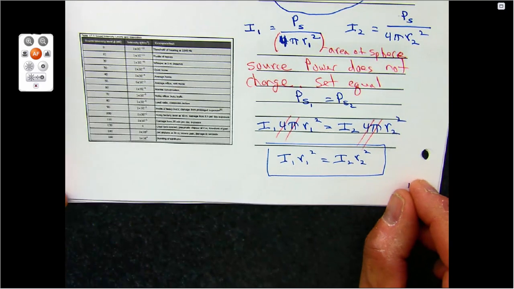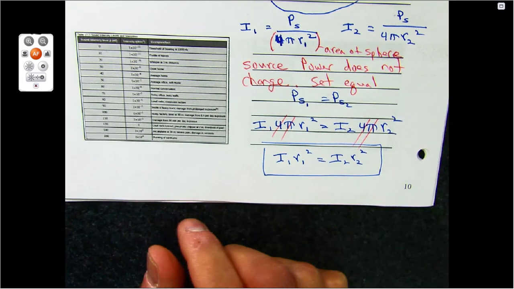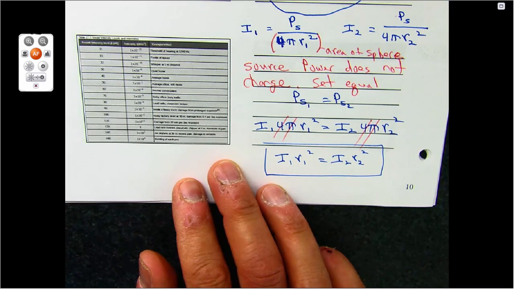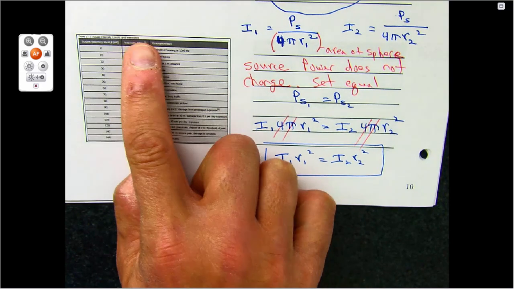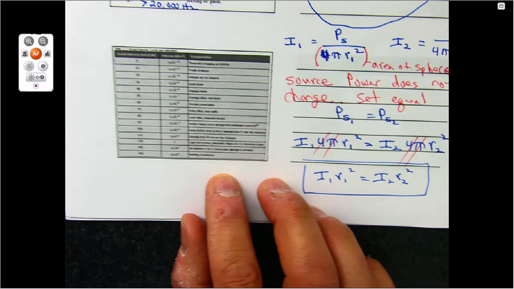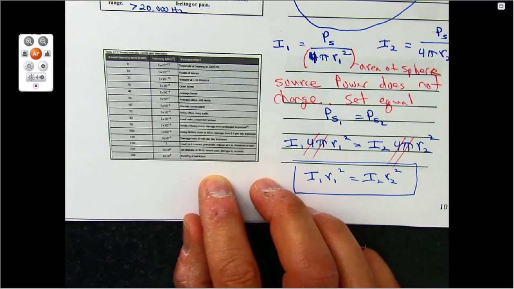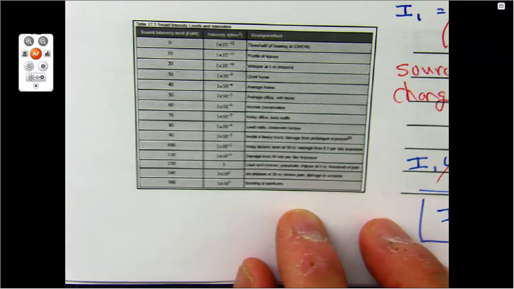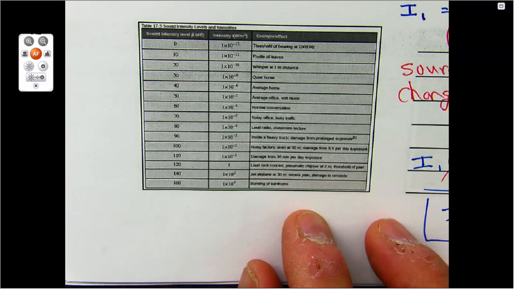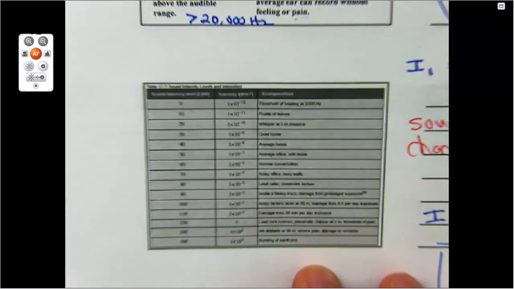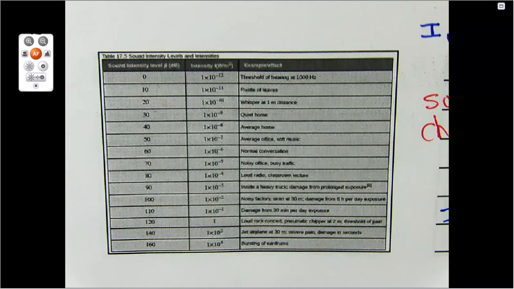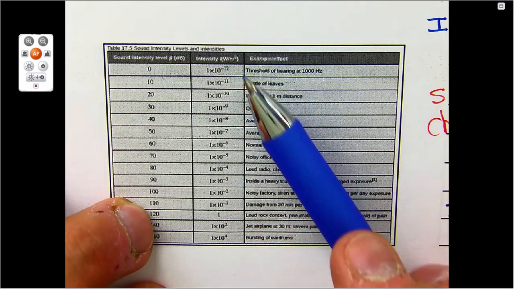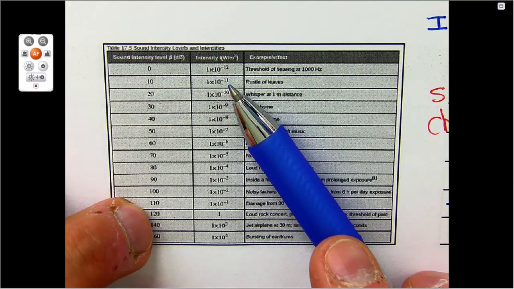I don't know how many examples we got with power in there or not. So this is intensity then in watts per meter squared when I zoom in on this. And we'll do more of that. We'll do decibel calculations. Not a decibel. You can convert it to that, but it's a logarithmic function.